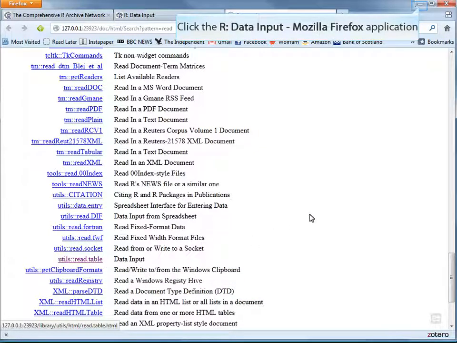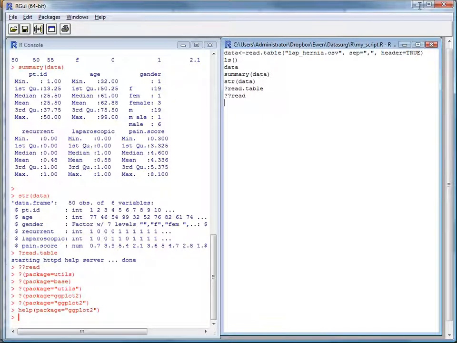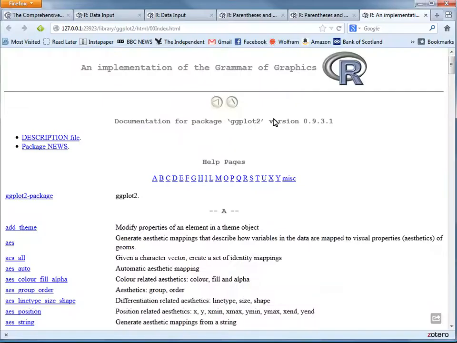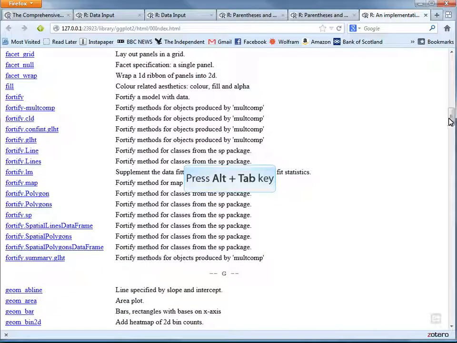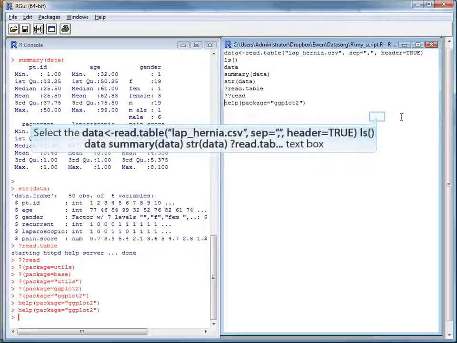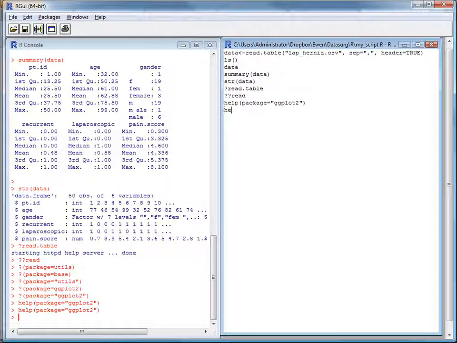And finally we'll talk about packages. Packages are collections of functions or data that can be installed into your R package that allow you to perform certain analyses, and you can search a package by using, you have to write the full thing, help(package = ggplot2). ggplot2 is one that we use for graphics a lot, and that will bring up all the different commands which are associated with that particular package, and that help command can be used for any function as well.